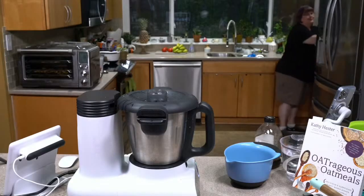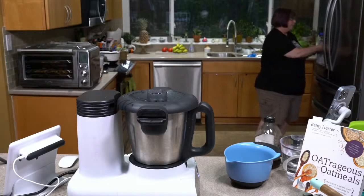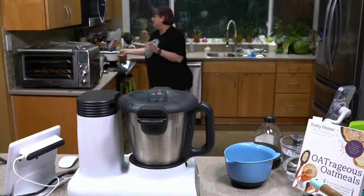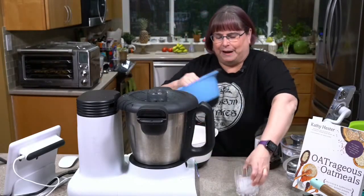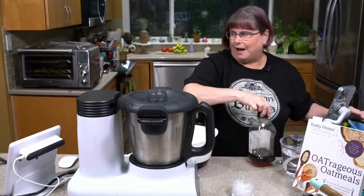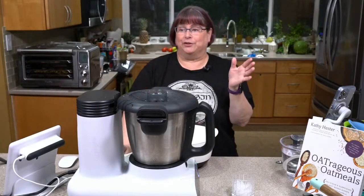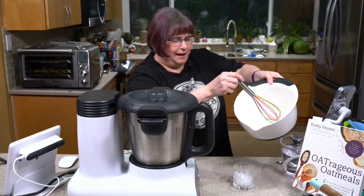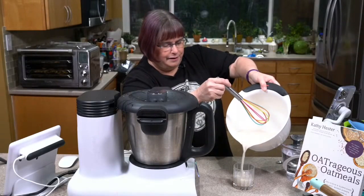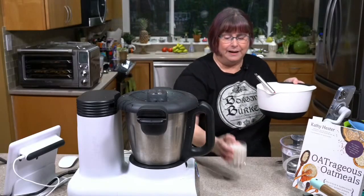So the new people can see what the horchata is and why they would want to make it. Besides, it's delicious. It's basically a cinnamon rice almond milk. And I'm putting a little ice in here just because you soak it overnight, so room temperature isn't the most yummy beverage for me personally. All the ice you can put into a drink. It's got this beautiful cinnamon. Ooh, look, I managed to not spill anything. Ta-da!